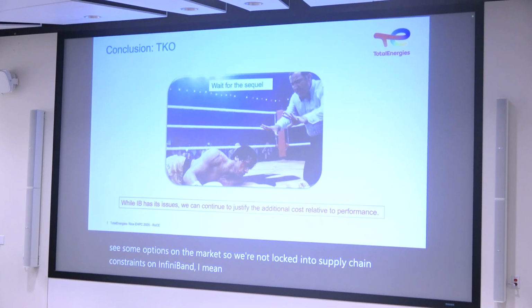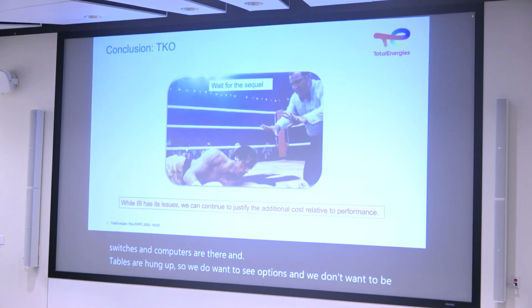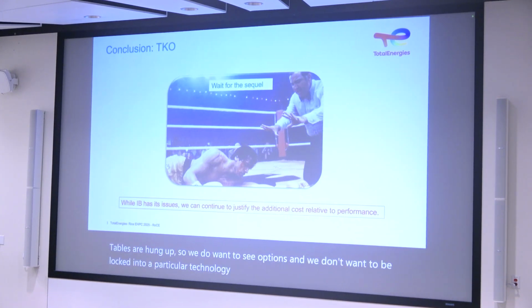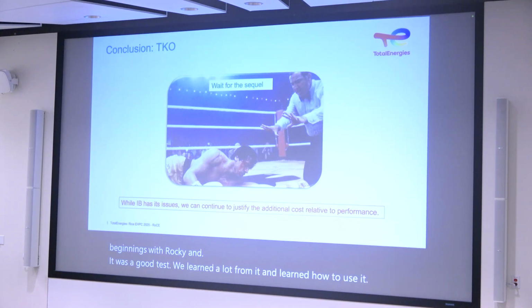The clusters we got last year, getting cables was a nightmare. Even our production systems in France, we've got millions of dollars of hardware sitting on the floor, switches and computers are there, and we're waiting on cables. So we do want to see options and not be locked into a particular technology or vendor, but we do have to justify moving technologies, and it's a pretty substantial effort. So this is our beginning with Rocky, and it was a good test. We learned a lot from it and learned how to use it. And that's all I have.